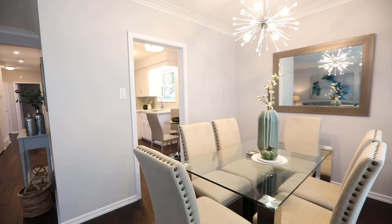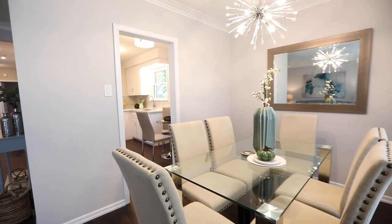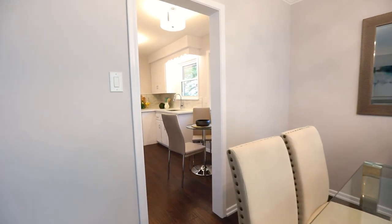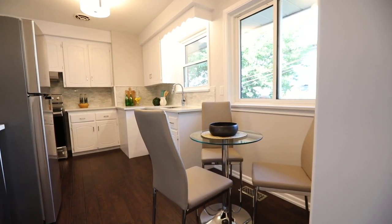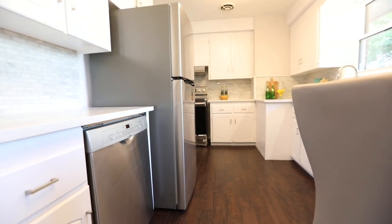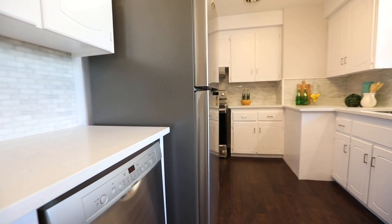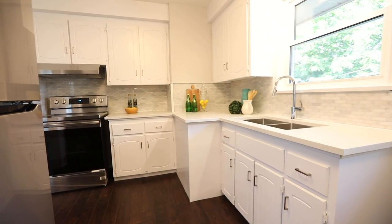The dining room has the additional brightness of a modern chandelier, and the kitchen is illuminated by two contemporary light fixtures while pot lighting brightens the hallway and washroom. The kitchen has a cozy breakfast area and its updated modern design features newly painted cupboards and drawers with new hardware, a new backsplash and quartz counters, a new stainless steel double undermount sink and faucet, as well as stainless steel appliances including a newer dishwasher and a brand new fridge and stove.